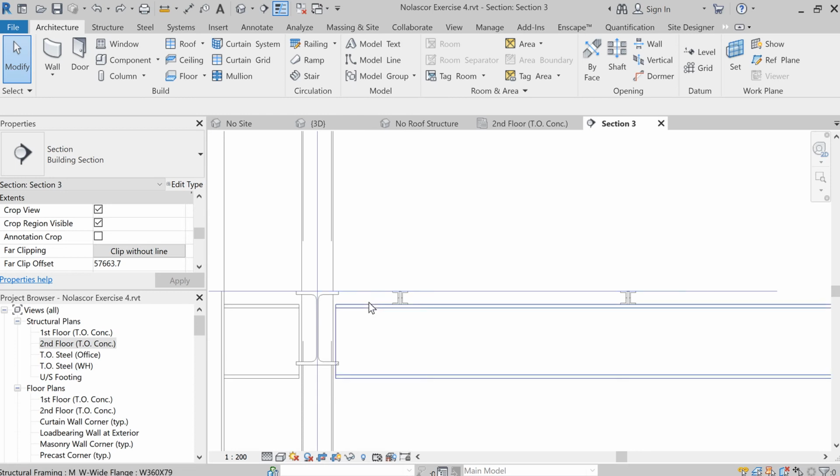Notice that the beam system, here's the joist beam system, and the beam is just at the level where your second floor top of concrete is. So we need to move all of this down.